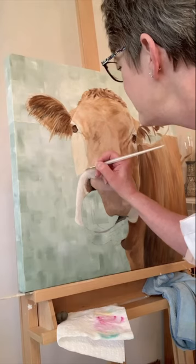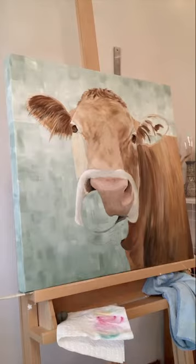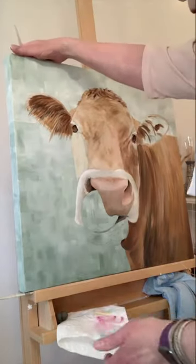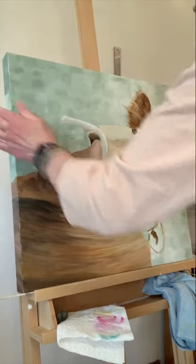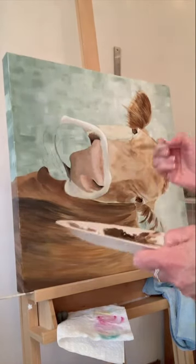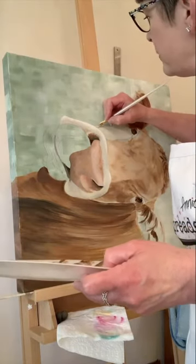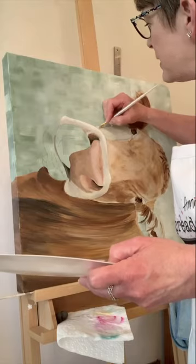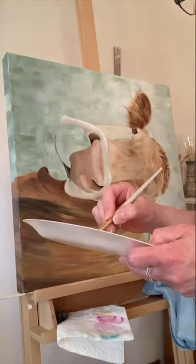I know that's not very clear, but sometimes what I would, well, I suppose I could do it. Let's see. Because the camera isn't going to move. Turn it. I don't know if you've watched any of my watercolor videos. I talk about how pulling a brush is way easier than pushing.